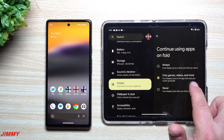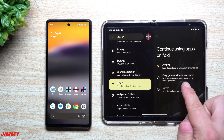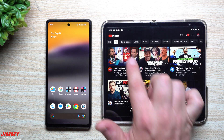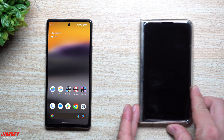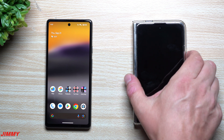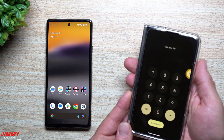Now you have an option for 'only games, videos and more' — so the front display will turn on for apps that stop your screen going idle — and then 'always,' so no matter what you're doing, whether it's social media, games, music, or videos, it's always going to stay on. So originally if you were watching YouTube and shut the fold, it would turn off the front display. Now it'll actually continue the video on the front display so you can still use it.